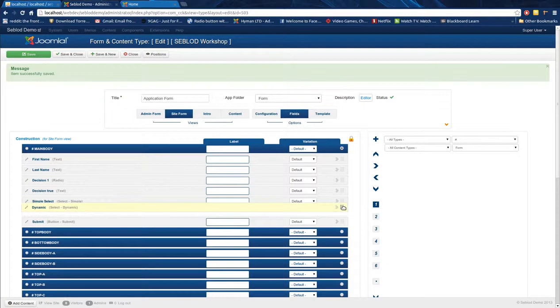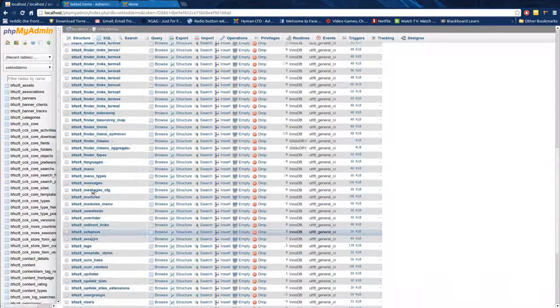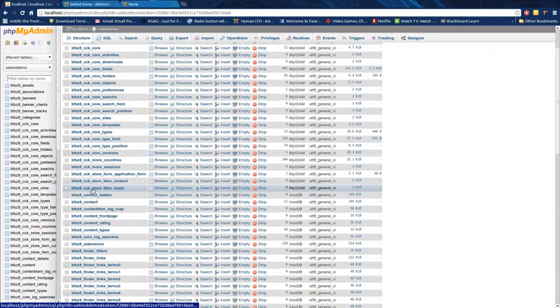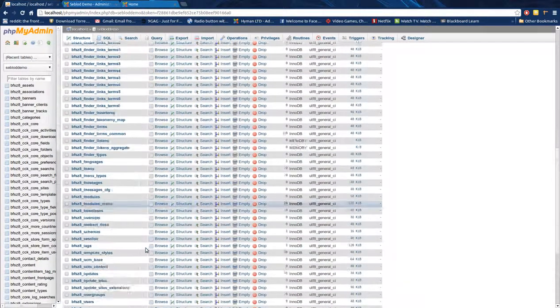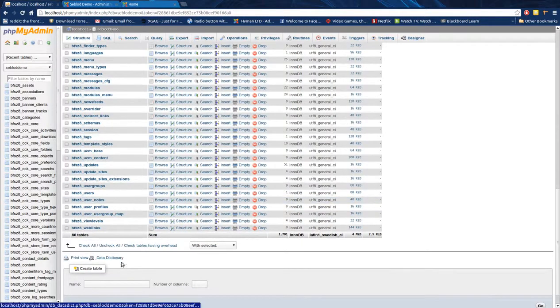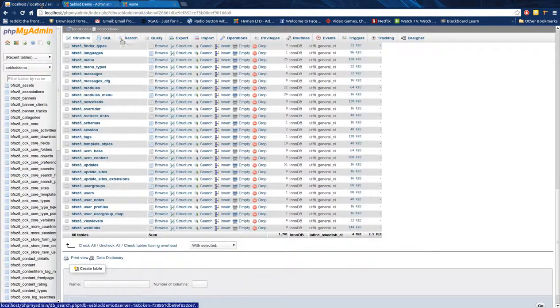Okay, so the advantage of the dynamic, say for example we want to have all the list of the states, and you don't want to manually input all those, so we'll just go ahead and come over and we're just going to want to create a new table to store all of our data in, because when a user submits this data, we don't want all this data stored on the same table that the user submits on. We want to keep that separate.